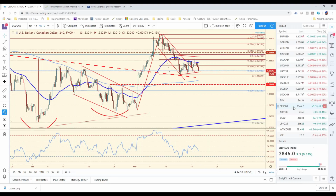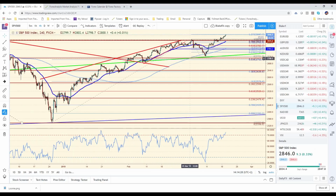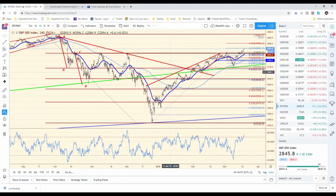But like I said, the S&P is just continuing to climb higher. And by the way, we are at the 127% extension of the only sell-off we had, a 1 week sell-off, I think March 1st through March 8th. That little 1 week sell-off came out of the wedge, we broke out, and then we're at the 127% extension. Now, it took a week to get down there, Blake, and pretty much 1 day to take it all back last Monday. Yeah, it's nuts. The market just continues to grind higher, and we are in breakout territory.